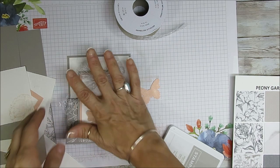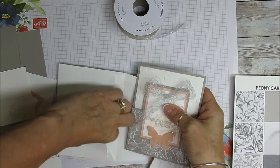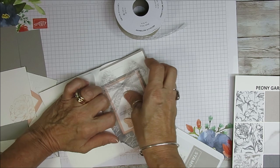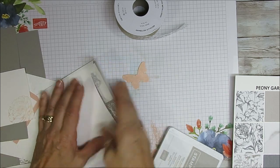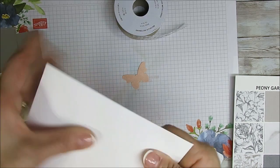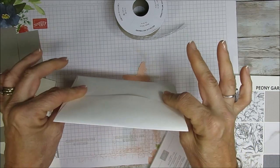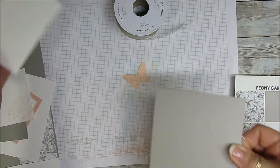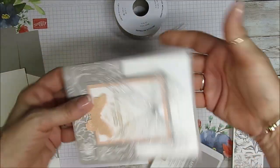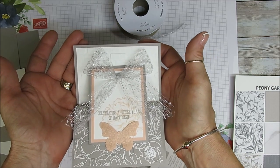Also, it's very soft, so this card here will fit in a regular envelope. So when you put it in, just put it down and boom. I don't think it's going to need extra postage. I think it's going to go with the regular postage, but to make sure, check with your postmaster. And voila, it's just going to fluff right back up.